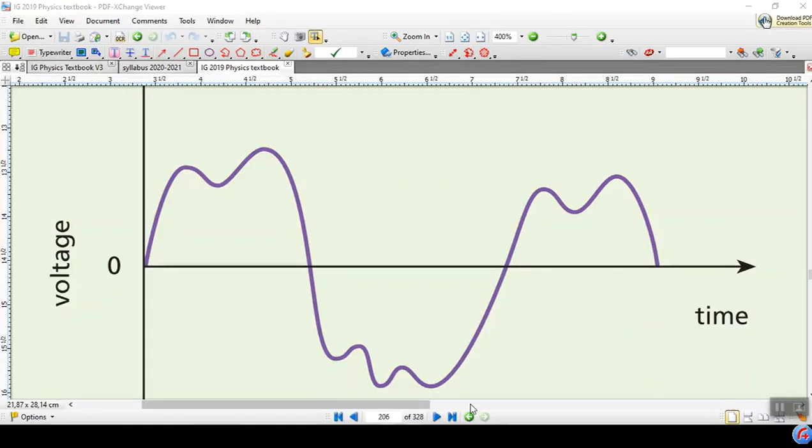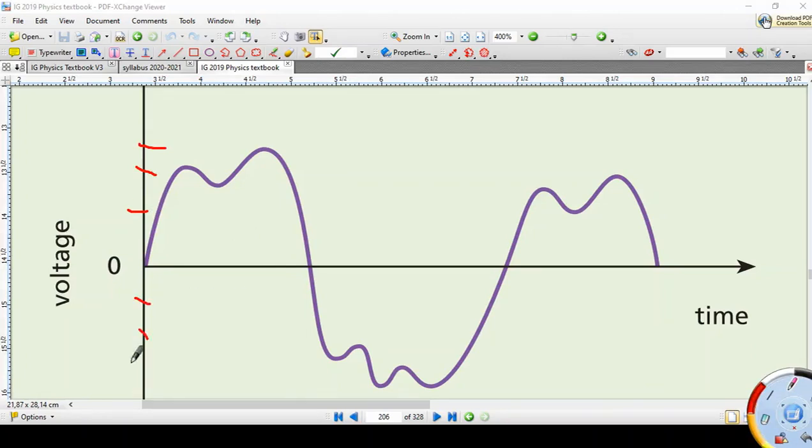Here we see a voltage time graph, and we see that the voltage can have many possible values. The voltage changes from one value to another. This can be 5, 10, 12.